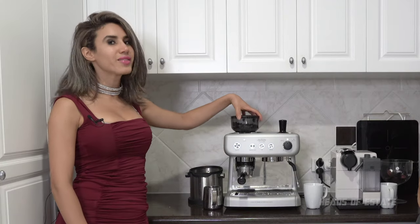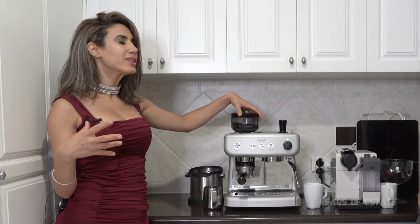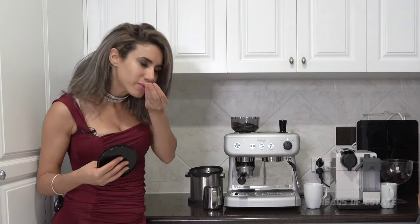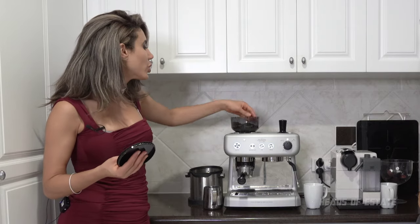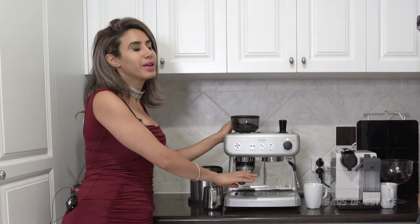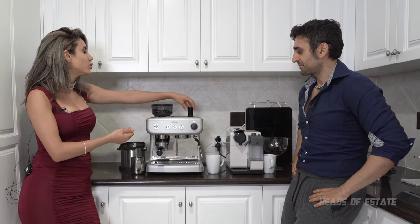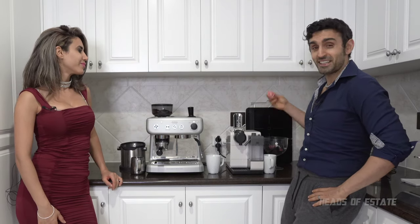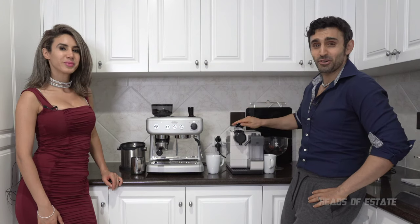How does it work? Well, this works on a very fundamental basis — you have to get your coffee beans at the top, which you can get from the coffee shop. And they smell divine! Then once you've filled up your coffee grinder, you press that on the tamper. Once that is filled up, you use your tamper over here, place your coffee into there, and press the extraction. It does take a little bit of hard work, but at the end you get a fun result. Or with this one, you just lift up the lid, get a capsule, put it in, and you're off to the races.